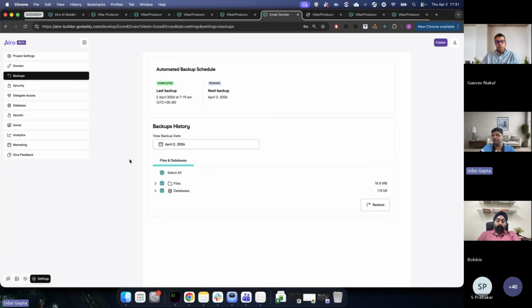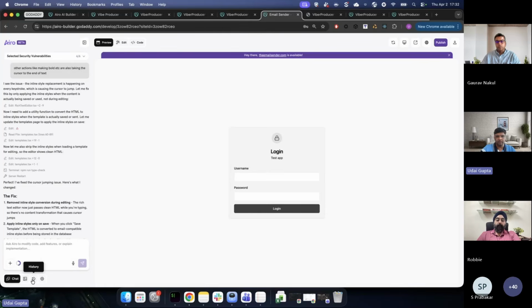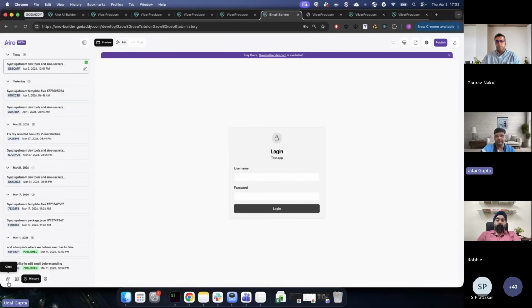Generally, this is more of a drastic thing where you made some changes, or you asked somebody to make changes, that overrode some of the changes that were not expected. So you essentially go on a hard rollback. Otherwise, generally, you should be good with the history of the commits of the application that you're working with.